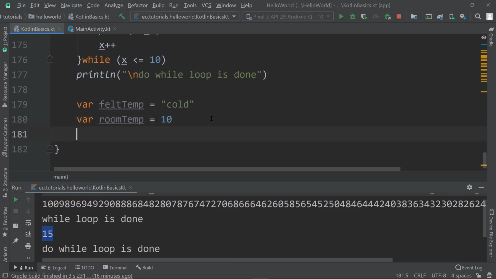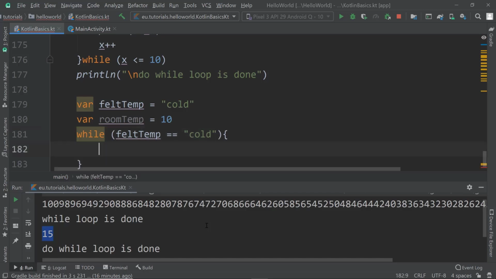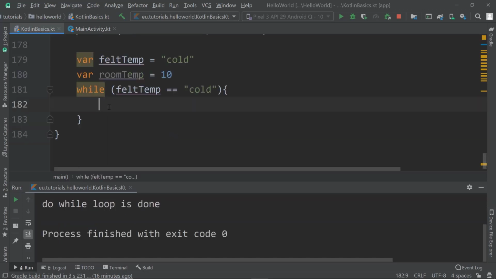And now we will run a while loop, which will increase the room temperature by 1 degree until it's warm enough so that the felt temperature is not cold anymore. So here we are just going to say, as long as felt temp is cold, please run this while loop, which will, as I said, increase the room temperature.